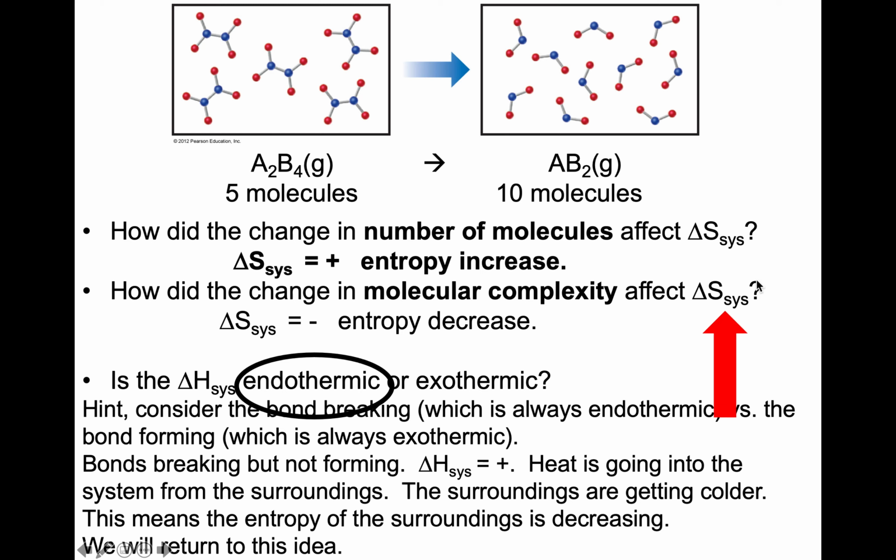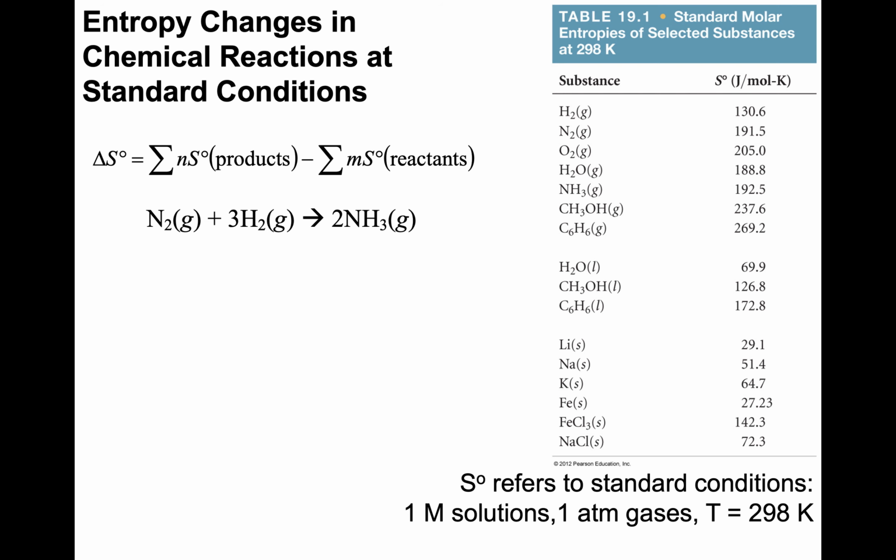Now within this one, I'm definitely adding this notation to say that I'm looking at the system. Entropy we can think about in terms of the system, the surroundings, or overall in terms of the universe. So we need clarity for what we're designating there. So we do calculations where we have provided entropy values. Comes back to we can do products minus reactants.